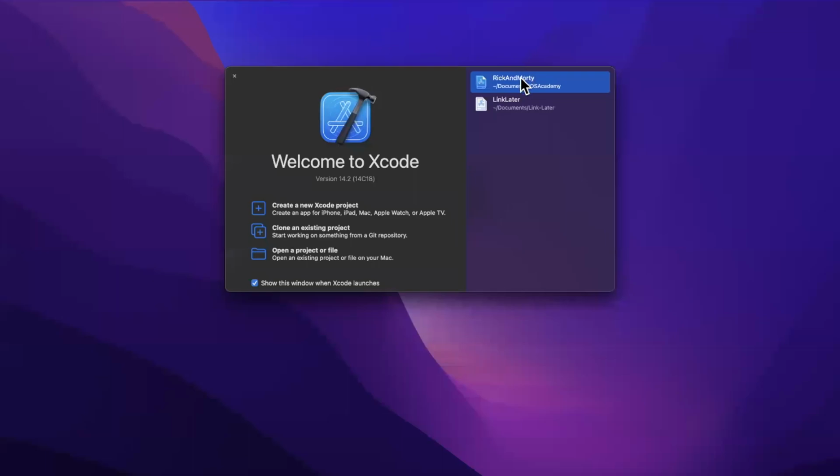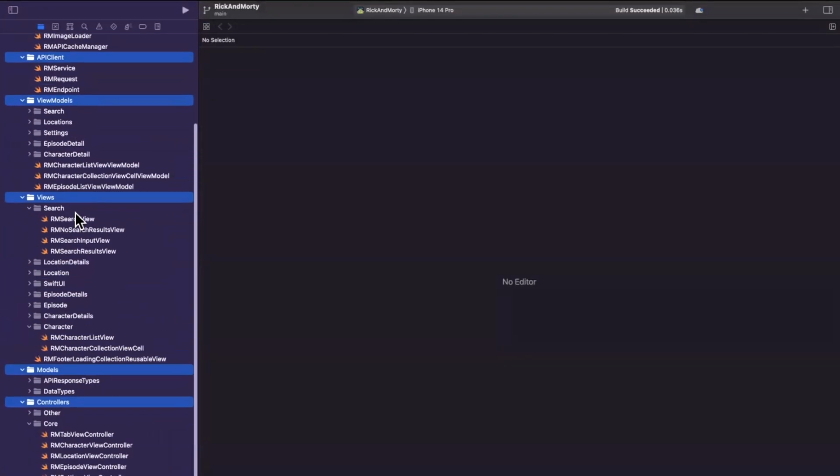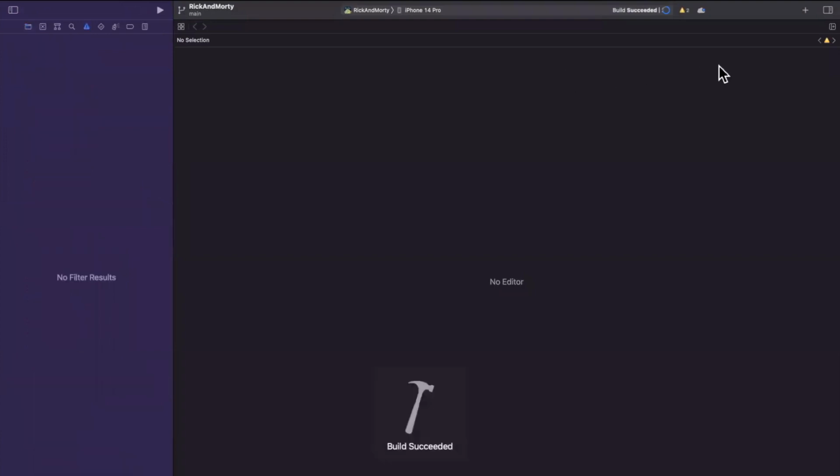So I've got this project here, the Rick and Morty app that we have been building over the past several videos. It is indeed quite large. If I open up the hierarchy over here, it is pretty big. Now, I do have it already pre-built, so if I go ahead and just give it a Command B to compile, it's basically doing an incremental build, which is why it's a few seconds. But if I was to do a clean of my caches, derived data, and do a build, we're on the order of a few minutes.